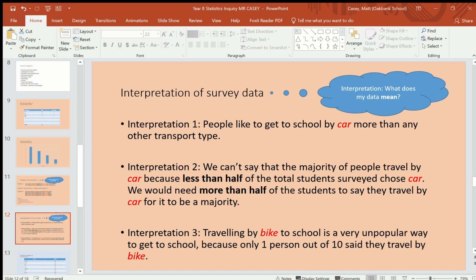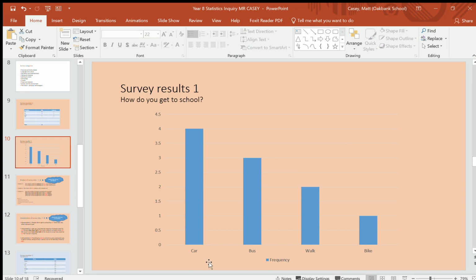Now, remember, in class we've got 3 different types of data: categorical, numerical discrete, and numerical continuous. And this one that I just did, this is categorical, because we've got different categories. Might be bus, might be car, might be bike. You can't really travel by bike and bus at the same time. So they're like individual categories. Numerical discrete, I'm going to get to that next. And then numerical continuous, I'm going to get to after that. And that's what this is for.